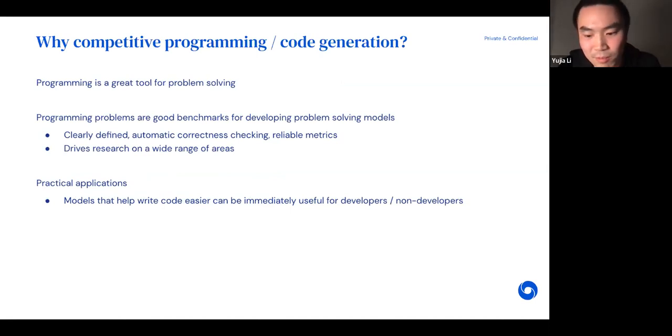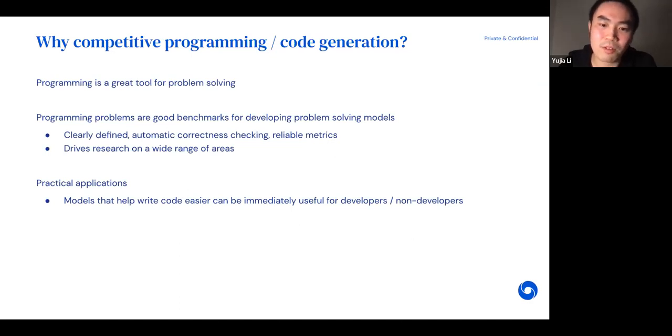Before I go into my approach, let me explain why we want to do competitive programming or code generation. There are a few reasons. I think many of us in this meeting share the intuition that programming is a great tool for problem solving, and programming problems are good benchmarks to develop problem solving models. In particular, for competitive programming, we have very clearly defined automatic correctness checking based on test cases that gives us very reliable metrics.